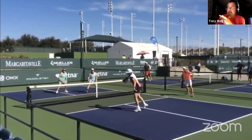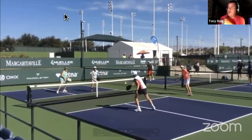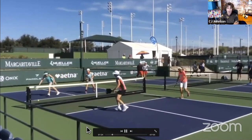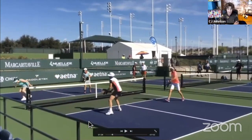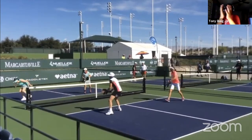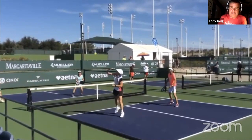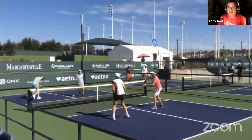When she gets to this ball, what she decides to do — and I can tell you personally I've done this successfully many times in tournament and rec play — she basically throws this ball at her opponent into the body and jams her opponent. That allows white to get set up. Red comes back on the court. This is the shot of the rally right here — a beautiful shot by the player in white, recognizing that the player over here has not recovered from the last shot. All of this court is open, and this player recognizes the open space and hits a beautiful little dink over here, stressing the other team.